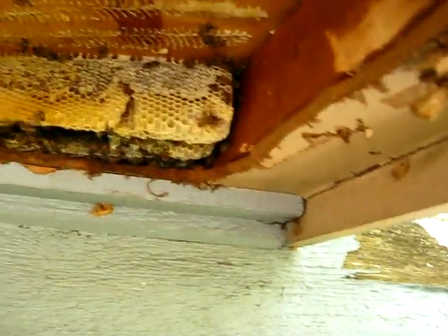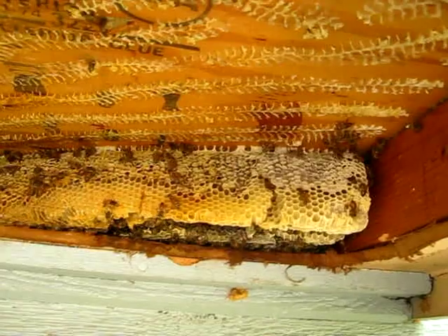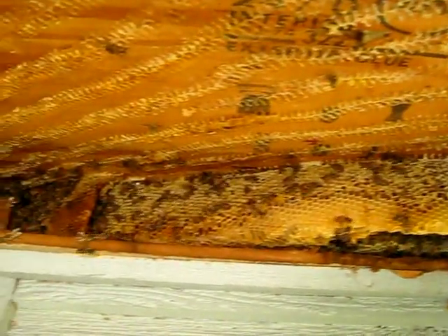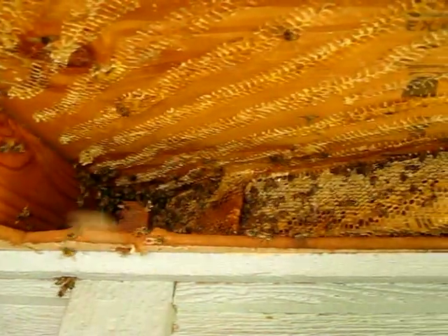About an hour later, we've cleaned out to where we're almost at the back of the hive. It looks like we've just finished clearing the brood comb. I got ten half brood combs out of this thing — full length but half height, about the height of the supers. The rest of this should be mostly honeycomb, so I'm going to be in for some honey.